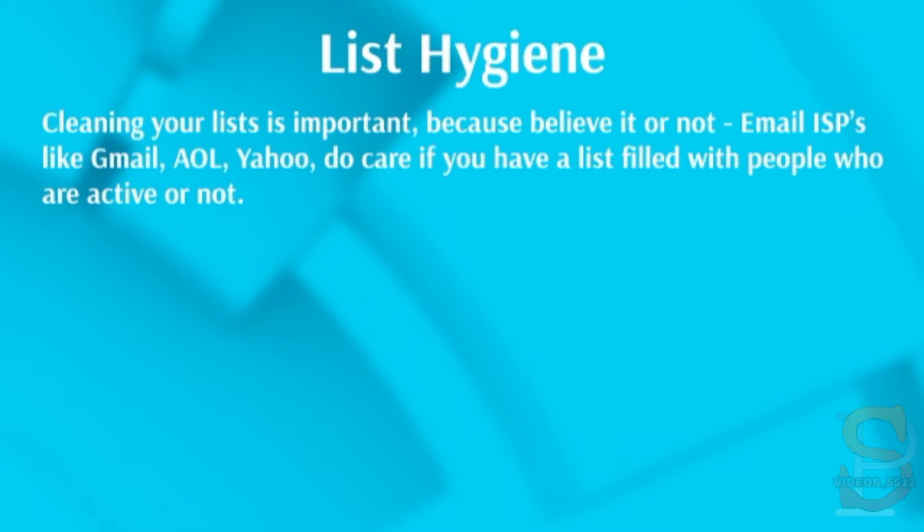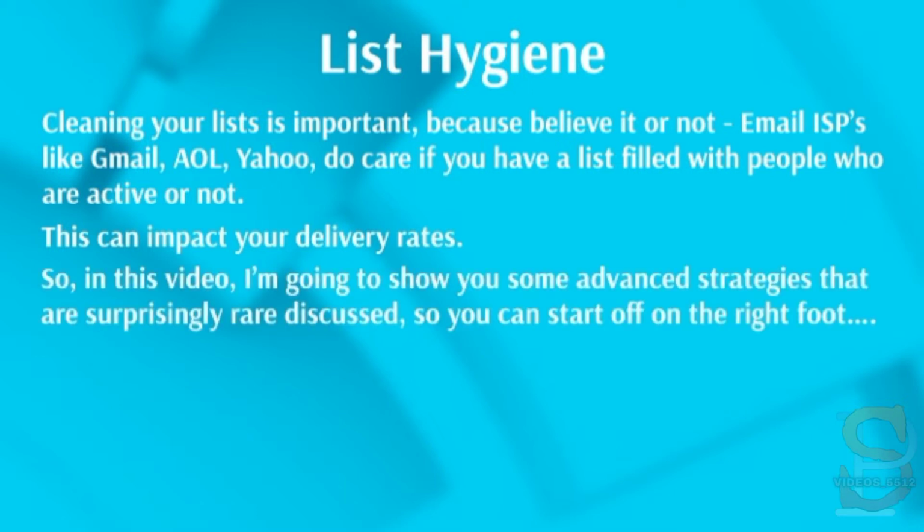So if you have a list of 1,000 people, and 100 of them are fake, that will actually hurt your email deliverability. Even if you have 900 people on there that are not fake, because the ESP, or email service provider, sees you as a spammer, they may not allow those emails to even get to your legitimate subscribers, if that makes sense. So how do you go about doing that by using GetResponse?